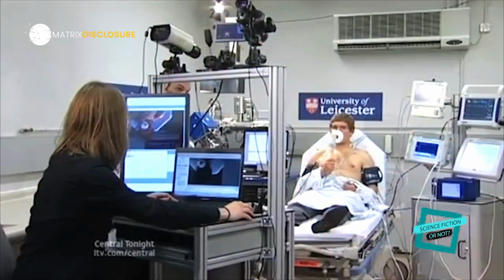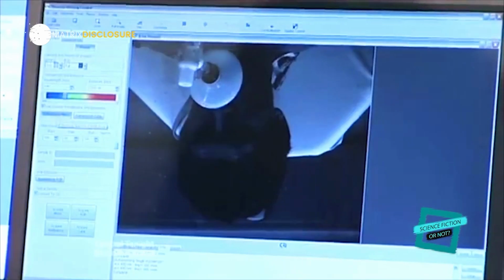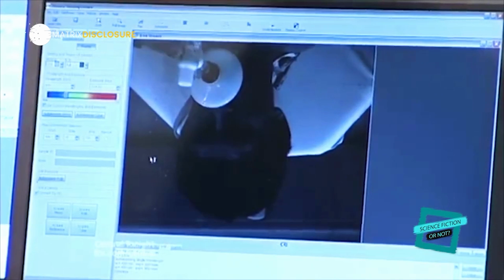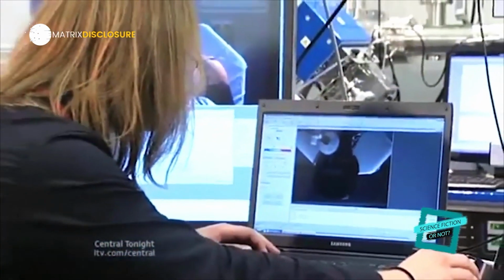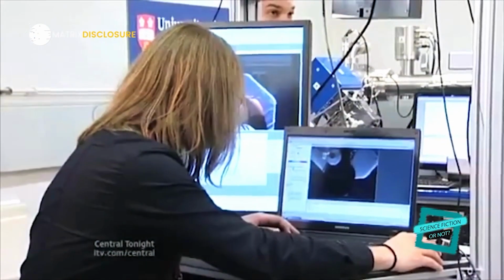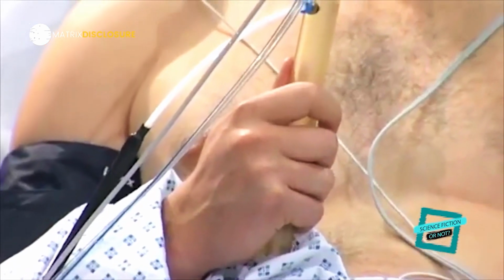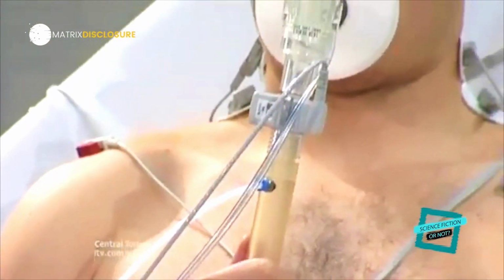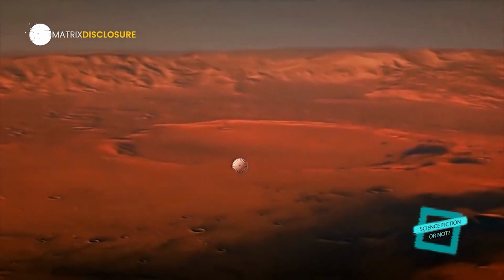A sickbay has been unveiled at a British hospital, which uses outstanding technologies that could only be described as space-age to diagnose a wide range of diseases and health conditions, from stomachache to cancer. This works in a non-invasive way by gathering data based on the sight, smell, and feel of the condition for analysis and diagnosis. It even has equipment that would be very useful as a probe on a mission to Mars.